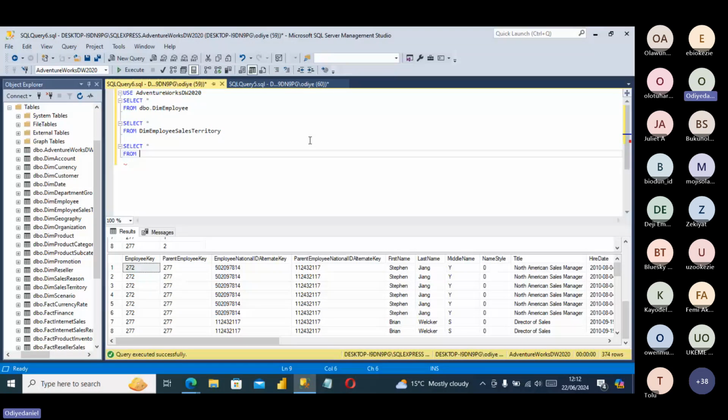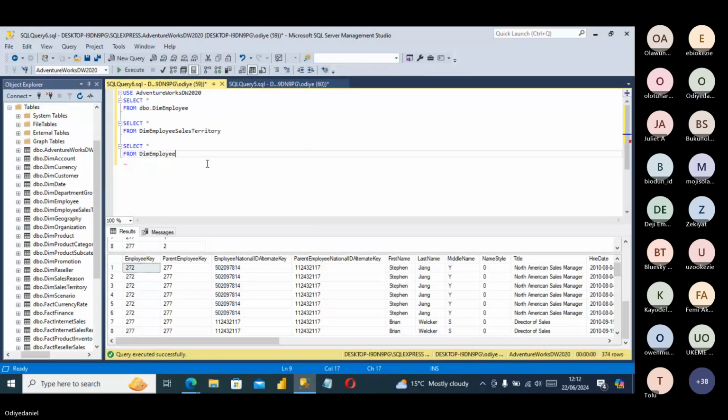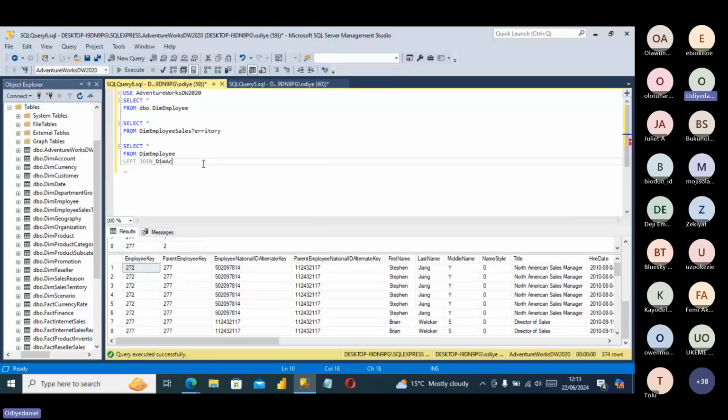Select from dim employee. Just double click on this. Left join dim, not dim account.